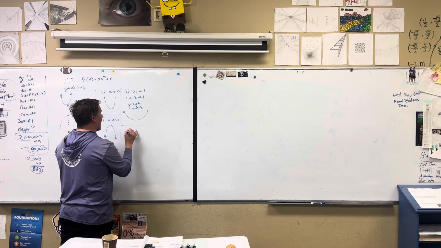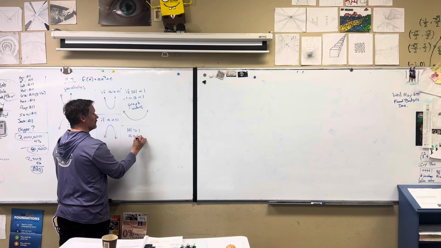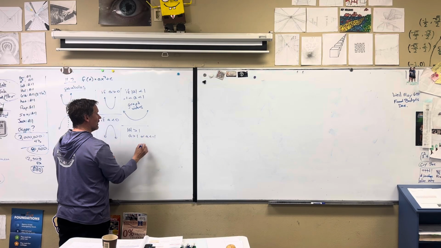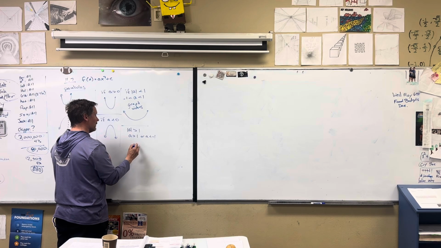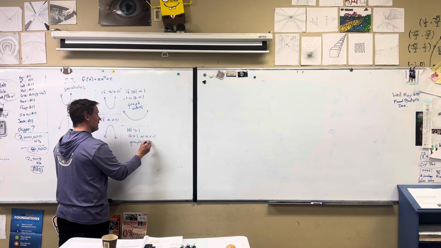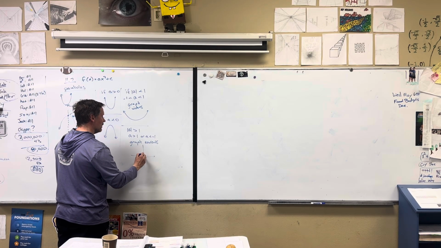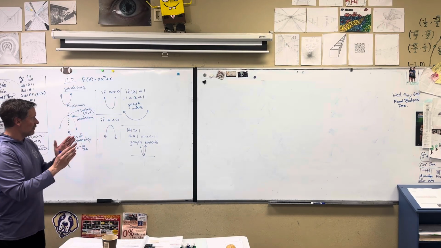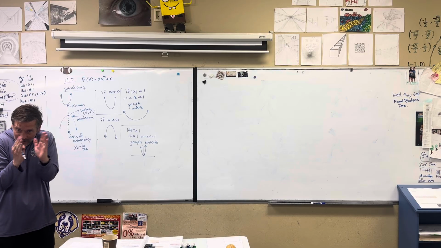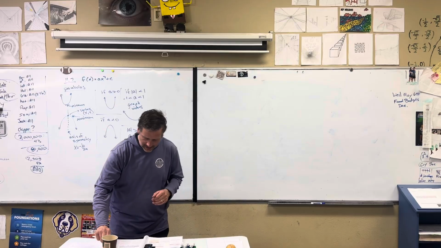So if the absolute value of a is greater than 1, which is a little review of absolute values and inequalities, meaning it could be a fraction, but it's greater than 1 or less than -1, your graph narrows, okay? This seems like a lot, but once we do some examples, I'm putting it on an XY plane for now. So your graph is going to get skinny, right? Narrows. Okay. So that's the general idea of this parabola.